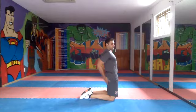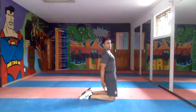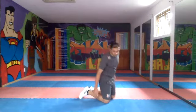Activate the glutes, squeeze those glutes. You're feeling it in there. Hold it. 1, 2, back down. Up. 1, 2, back down. Perfect.